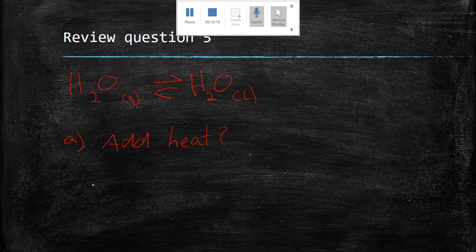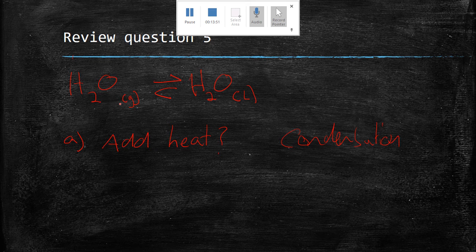Alright, so gas going to liquid is the process of condensation. Condensation. Now obviously the question's asking about heat. We've got to figure out whether the reaction is endo or exothermic. Now, the way I like to think about it, gas is very, very high energy. It's higher energy than liquid, right? The particles moving way faster and colliding way more.